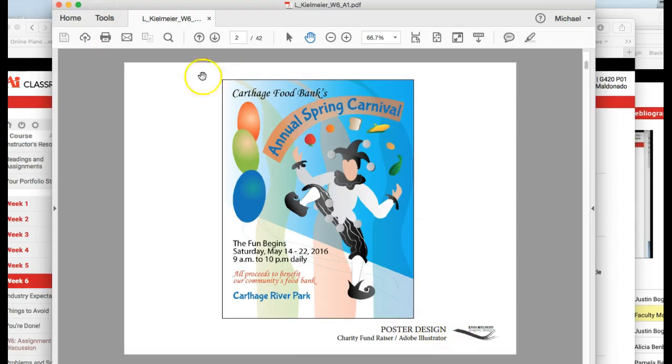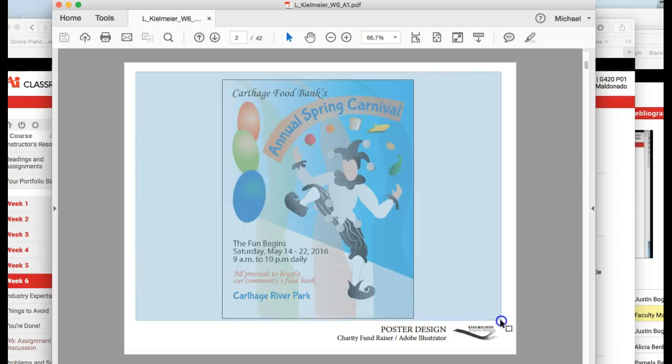But I do want to say that you've got a wonderful opportunity here. I'm looking at your page and I'm saying, okay, this is a poster design. So we've got a horizontally oriented page with a vertically oriented piece. How is this designer going to handle the layout? And I don't think dead center is the optimal way to do that. There's a couple of different things you can do to enhance the presentation. Some students would elect to take this. Okay, so let's say this right here is your permanent playing area. Let's say like that. Okay, and that's where you're going to show all of your work.